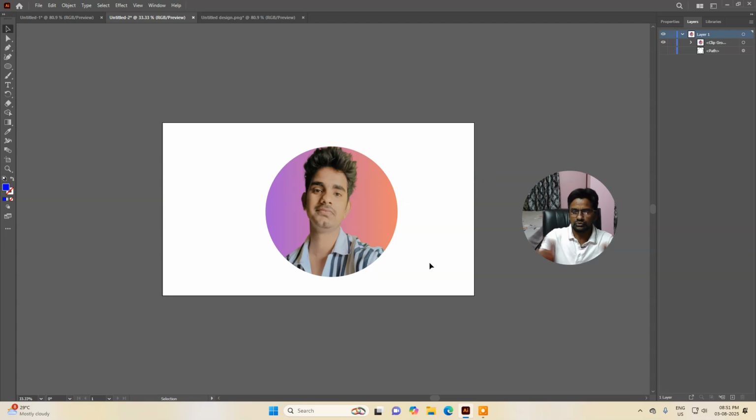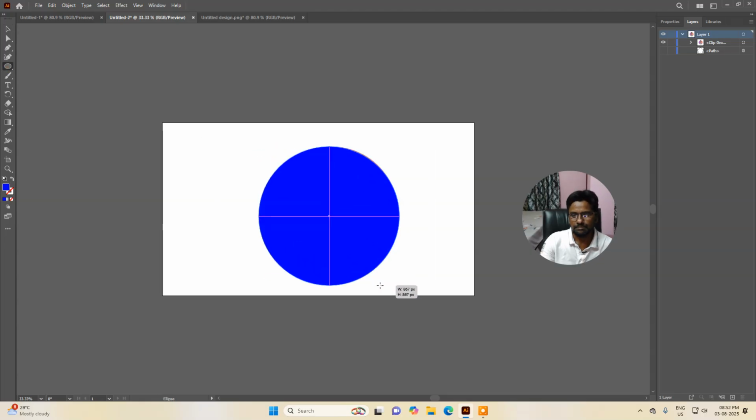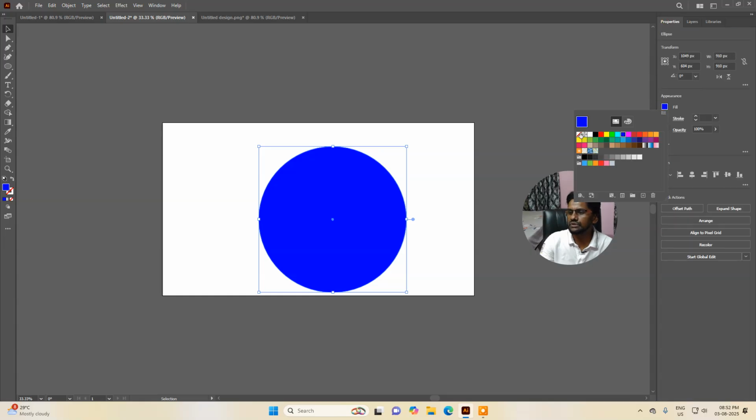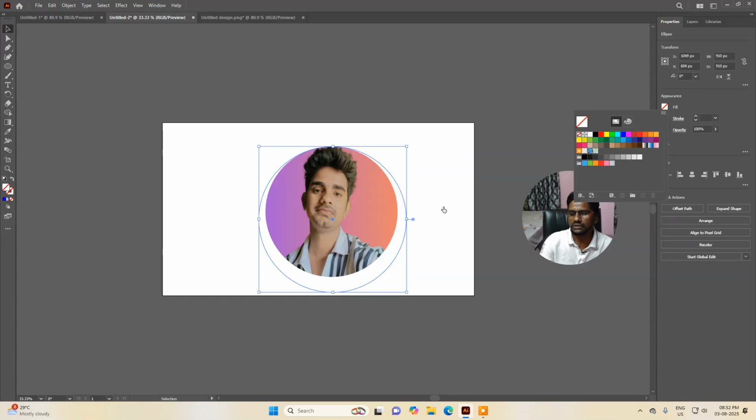If you want to make an outside border, I will create a circle like this, then go to properties, disable the fill, and for the outside just take any color. For example, I will take a matching color and increase its width.